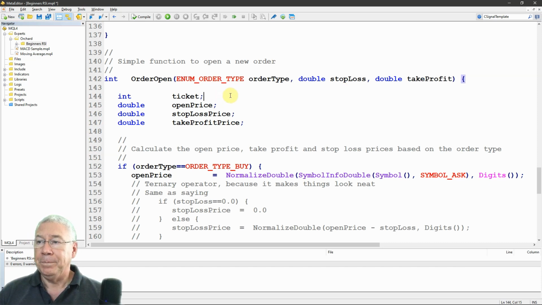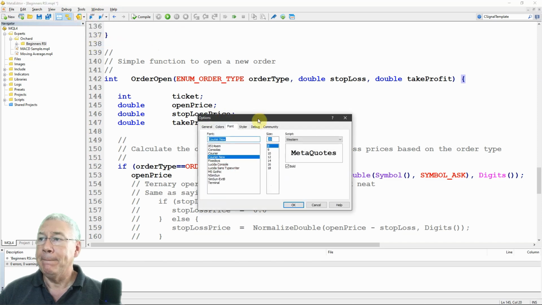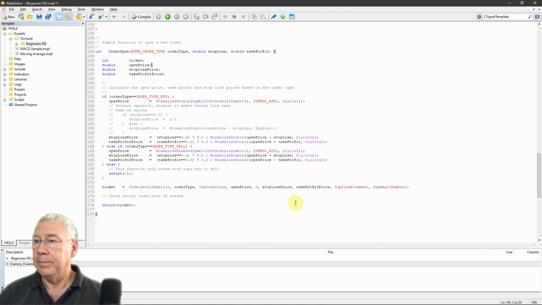And just while I'm here, a little tip. When I make these videos, I expand the font so that they're easy enough to see on screen. Let me take this back to where it would normally be. That's better. This is the size of the font that I would normally see. It might be a little bit small for you to read on screen now. I'll bring it back in a moment.